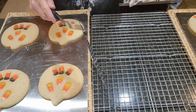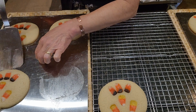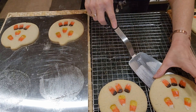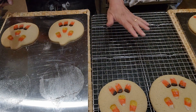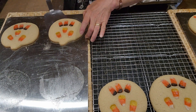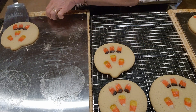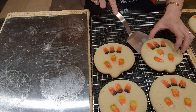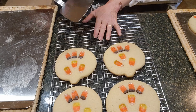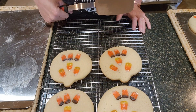I have a very large spatula and these are very large cookies. We're just going to put them on the cooling rack — make sure you get all the way under them. I want to mention that these did take 15 minutes. Keep a close eye on them, because depending on the size of your cookie cutter and your oven, it might vary. But it's definitely going to be at least 10 minutes.